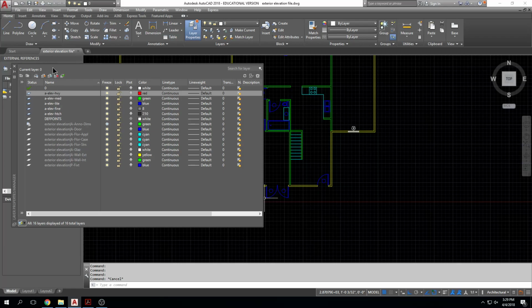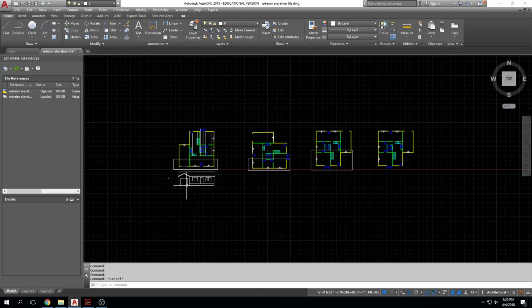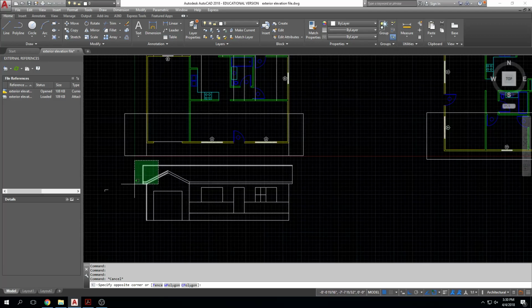Now, when I assign these to my elevation, things like the outline of the building are going to be heavy elements, okay? So heavy elements on this drawing would be the roof outline, this line, this line, this line, and this line, the ground plane. Things that outline the building will be on heavy.